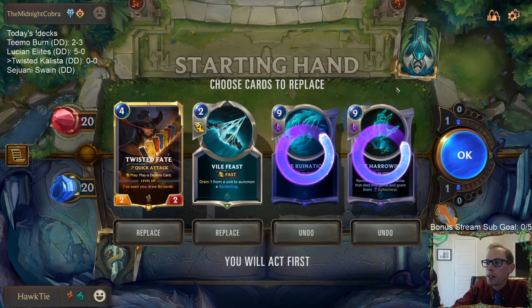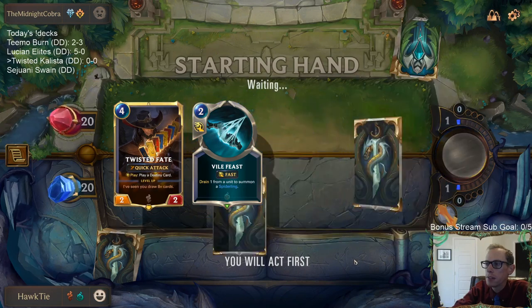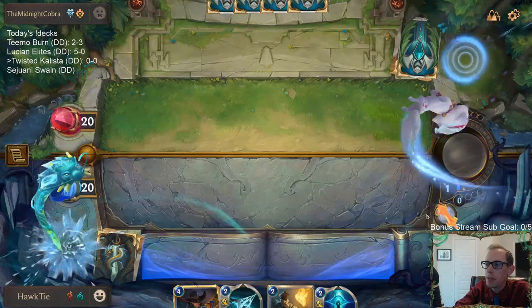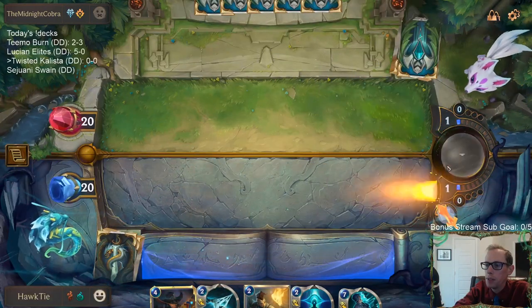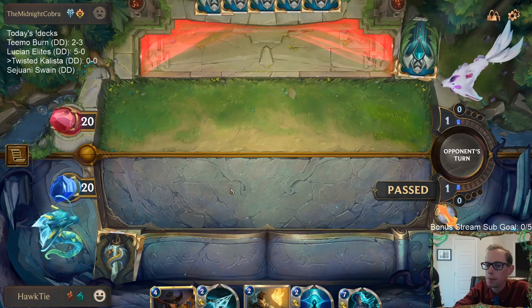Okay, we're gonna get rid of our 9 mana cards and we'll keep both of these. We'll just put the 9 mana cards back to start the game. Vile Feast is our answer to Teemo. I'm glad that we have the attack token on turn one, so that if they have turn one Teemo, we still have Vile Feast for it on turn two.